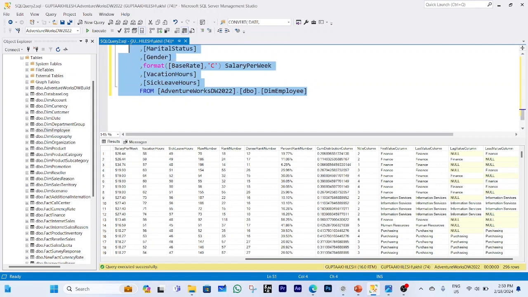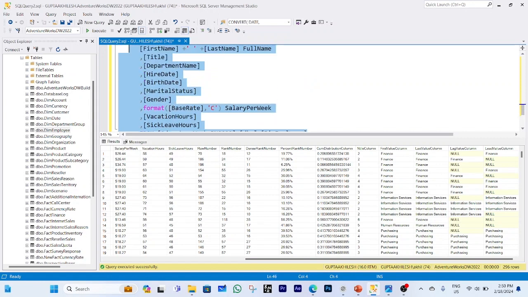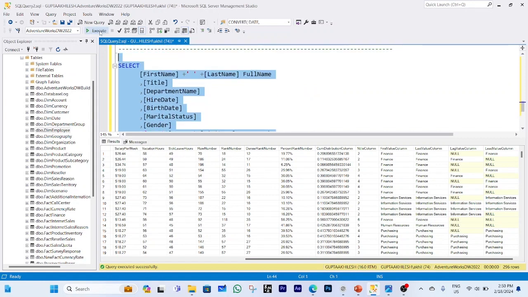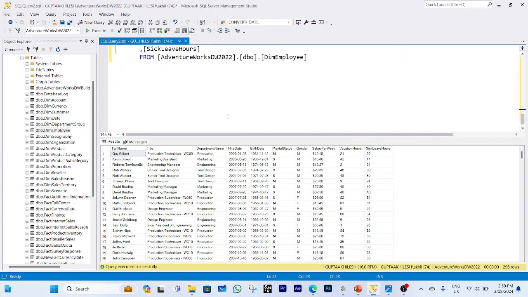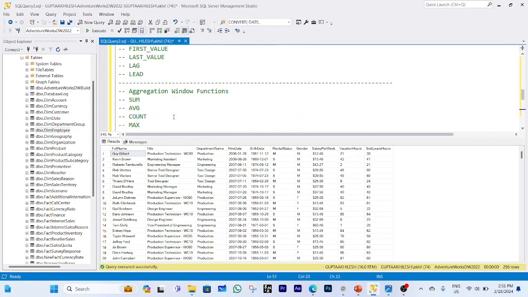Now first run this one. Now we have a table like this. We have 10 columns and 296 records. Now I'm going to use an aggregation function, that means these aggregate window functions.